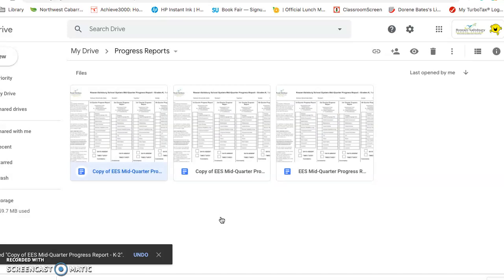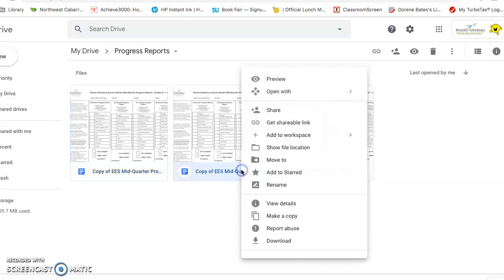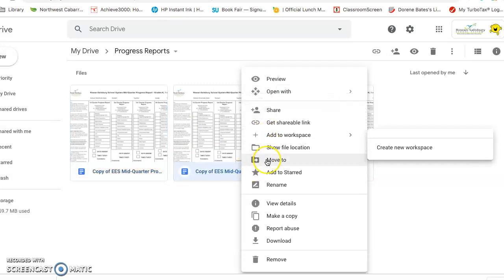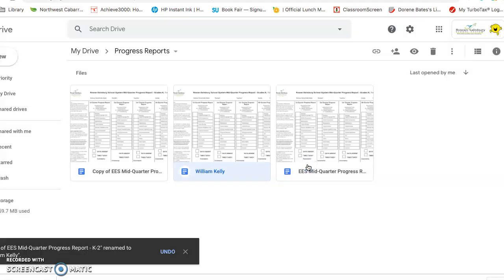Now, how do I know which progress report is for which kid? Well, I'm going to name it that. So after I get as many copies as I need, I'm going to come back to this progress report, control click on it, and right here on the menu it says rename. So I'm going to click rename right here, and I'm going to name this William Kelly and hit OK.